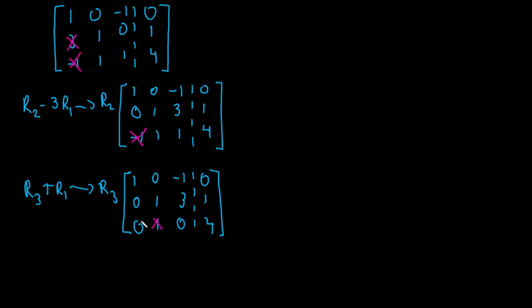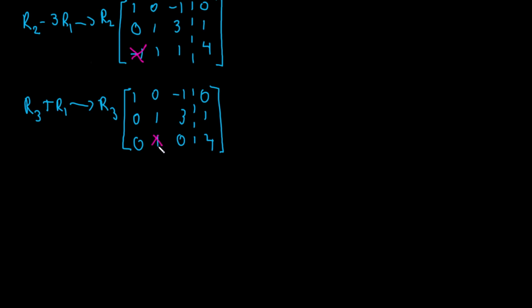So let's do that. So to eliminate this number, we go up the column, we find the leading 1. This is the leading 1. So how do we use a 1 to eliminate a 1? Well, we subtract the 2 rows. So we subtract row 2 from row 3, and we change row 3, because that's where we're trying to eliminate the term. So row 3 minus row 2, and we substitute it in for row 3.